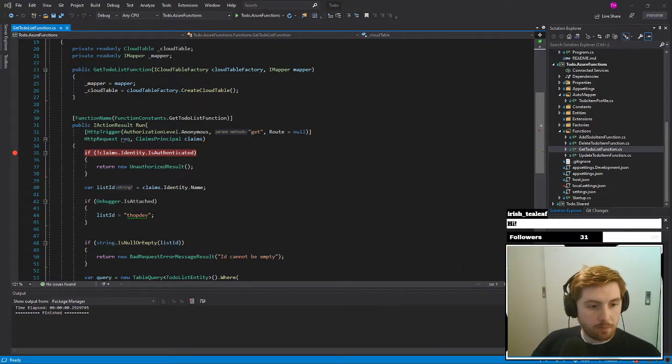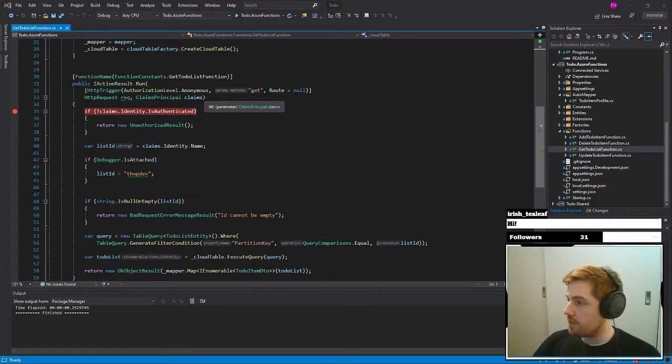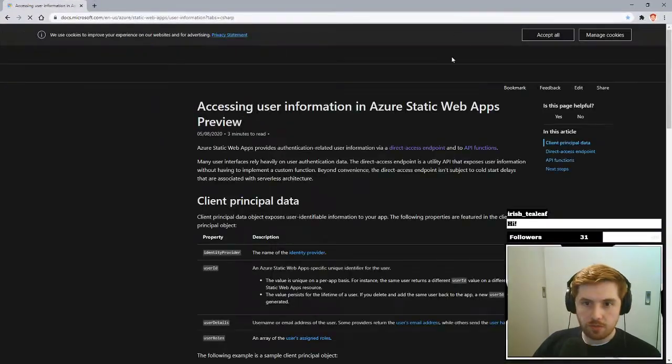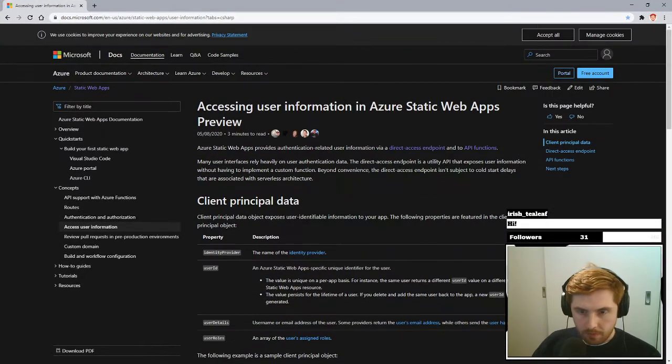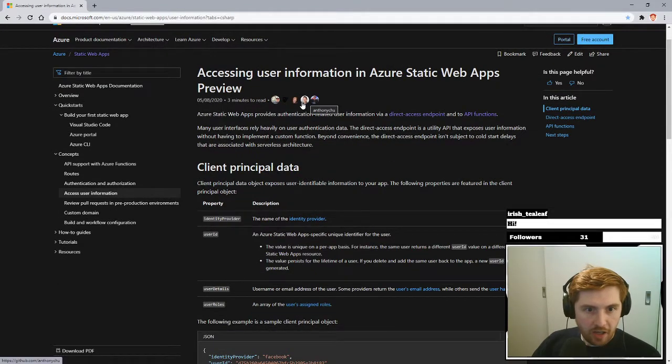We did some stuff. We tried reading the claims, but apparently that wasn't the correct way. If we grab the page view, I did some digging, and I asked Anthony Chu, and he gave me a link to this page.